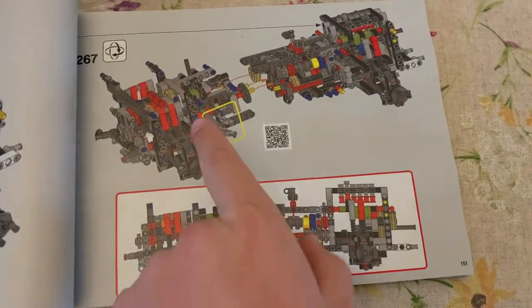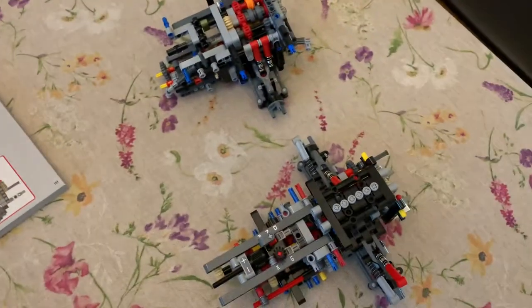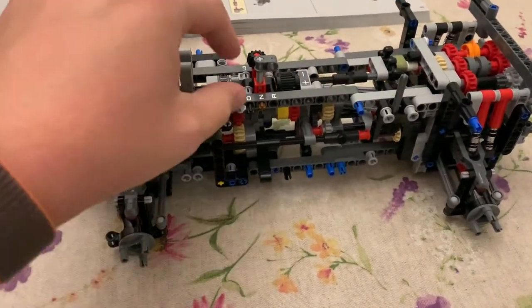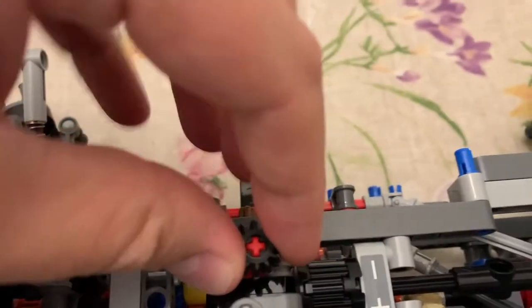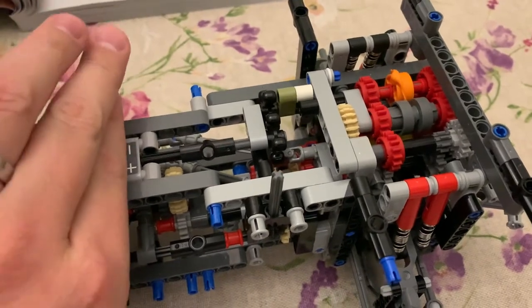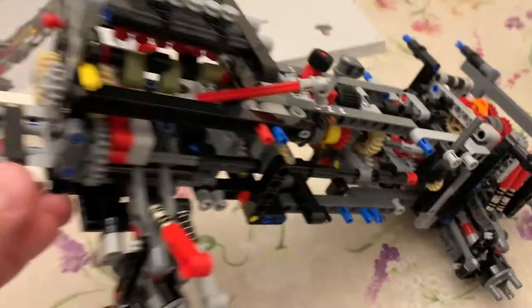This is going to be a big moment — we're going to bring the two front and back bits together. I just have to check all the little bits line up and give it a go. And here we have it, all joined up in one — the front and back section. This is the steering mechanism, which can be steered from both the steering wheel and an additional bit here. We have drive, neutral, and reverse, which is pretty cool, and then the high and the low box. These little drive shafts have been joined up — at quite an acute angle, but I've tested them and they seem to be okay. Pretty cool piece of engineering.